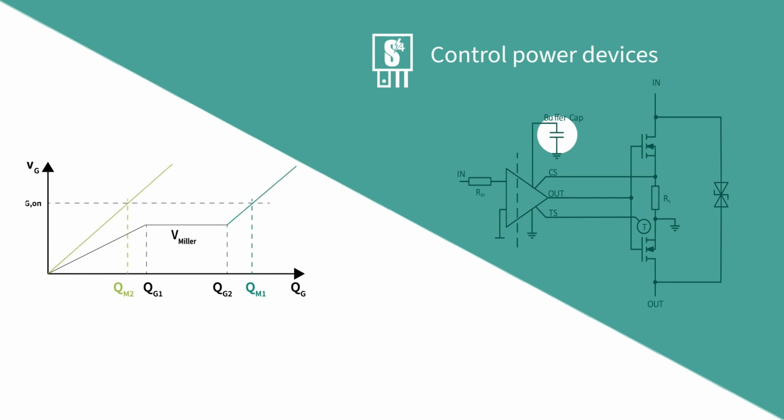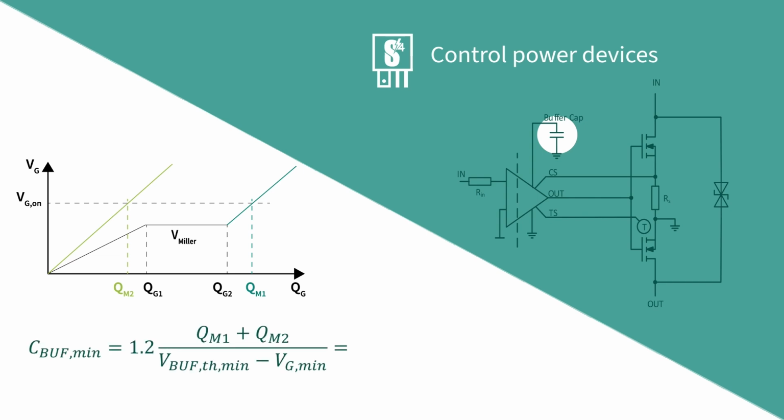This graph illustrates the typical curve of the gate voltage, or VG, as a function of the gate charge, or QG, for a MOSFET that is switched under a voltage of, for example, 2/3 of the breakdown voltage. The curve represents the gate charge of a MOSFET under zero voltage conditions. Using this information, the minimum required buffer capacitance can be calculated according to the formula. For example, with 222 milliohm CoolMOS S7T devices, the minimum required capacitance value would be 68 nanofarads.